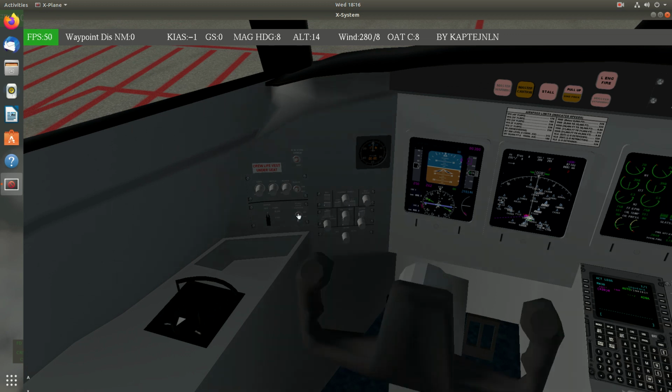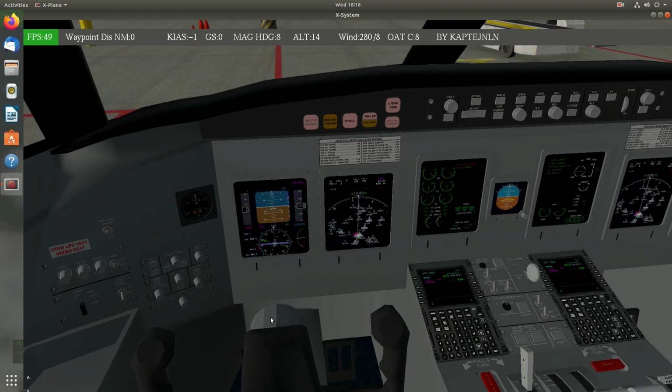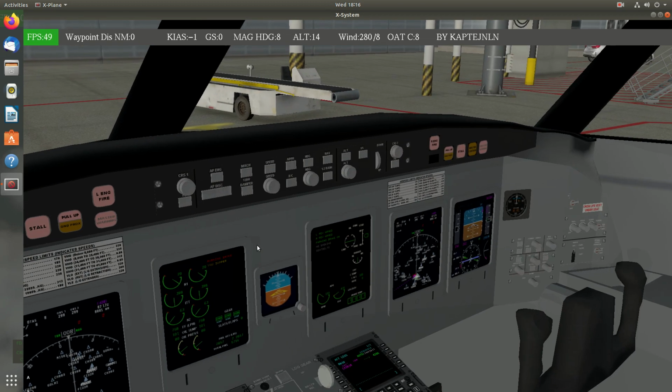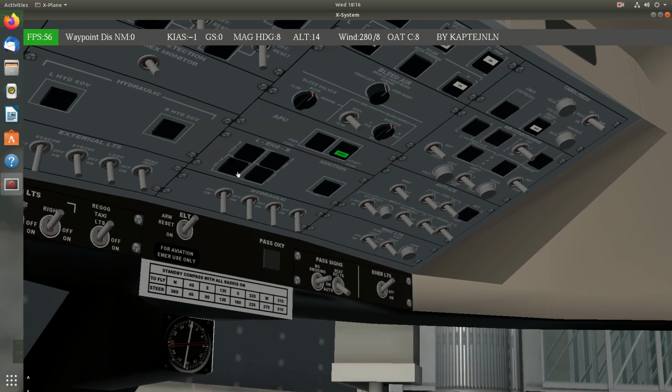But it also seems to have an influence here if you see the textures. Anyways, yeah, you have this CRJ, and we're just gonna kill the engines here.